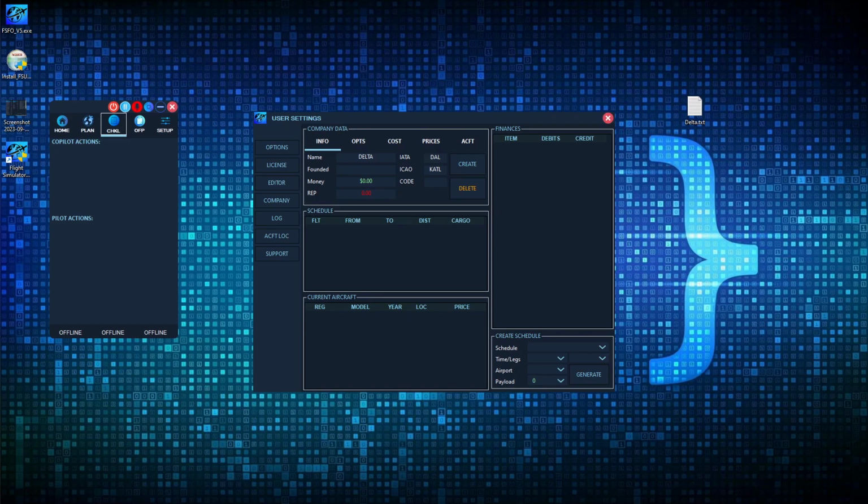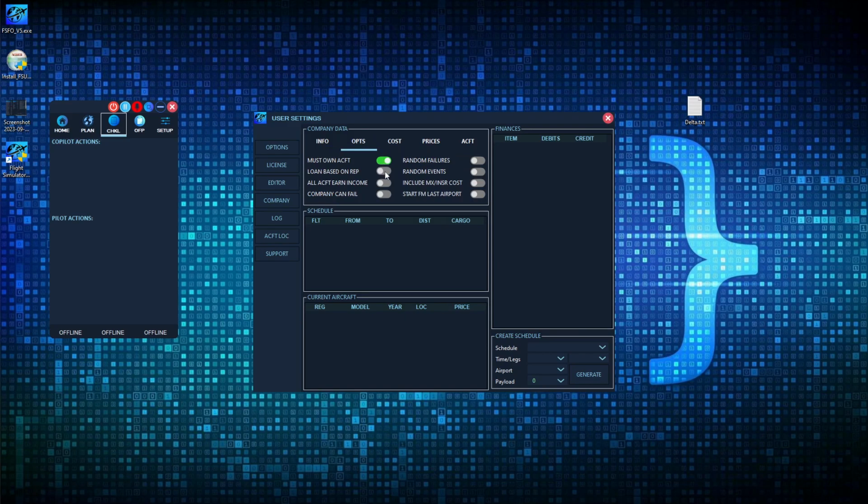So that's going to be, for example, I'm going to use Atlanta because I'm flying Delta. So when I create a company, what's going to happen is FSFO is going to use this right here, and half the scheduled flights are going to be either to or from this hub because this is your main operating base. And the code US. I'm a US based carrier, so that means most of the flights are going to be within the continental United States. If you were simulating British Airways, you would type GB or whatever country you want to use.